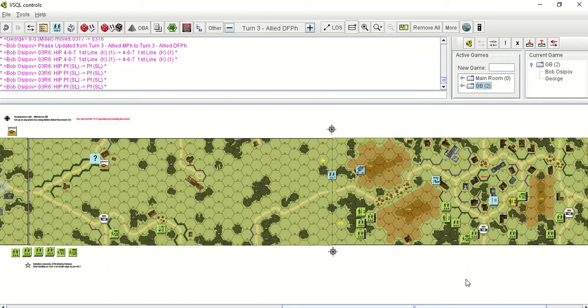Probably shouldn't have done it here. I should have probably let you cross the street. Yeah, probably should have kept him sealed up until you crossed the street. Because shooting at you in the wooden building, what is that? Well, it was a squad, but still 4 with a +2 is a crappy shot.